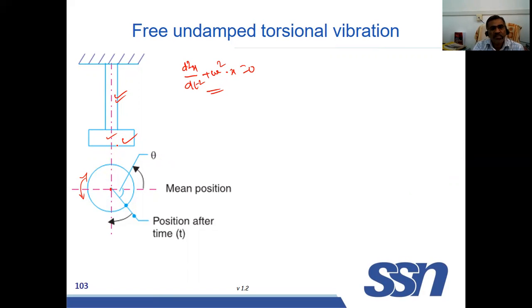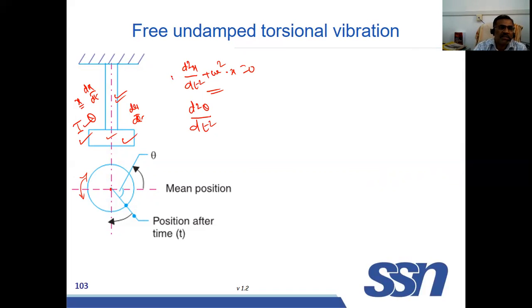In case of torsion, here instead of mass we have to take I, the mass moment of inertia. What is mass moment of inertia? That is equal to m k square. Generally in linear it is mass; when rotating, we take the mass moment of inertia as the equivalent term. Similarly, where there you take x, here you take theta, angular deformation. Similarly, there dx by dt, here d theta by dt. So if you rewrite the equation in case of torsion, what will you get? You will get d square theta by dt square.